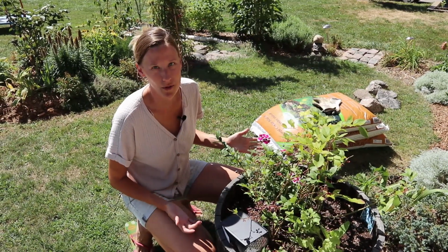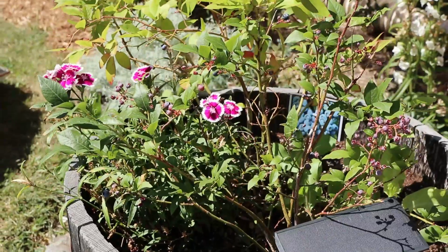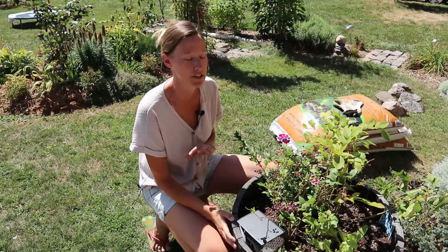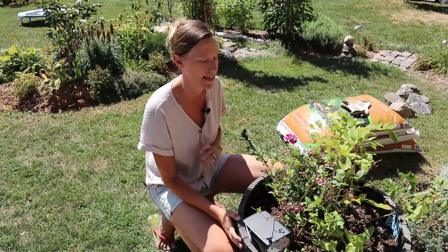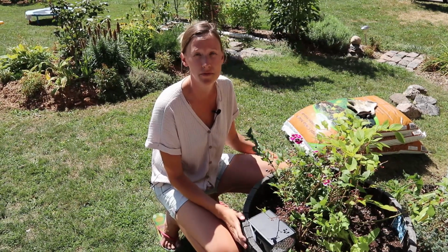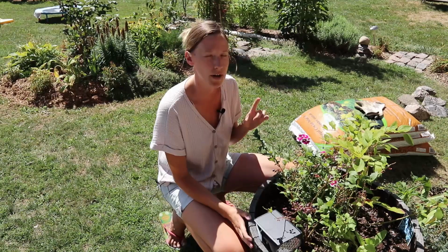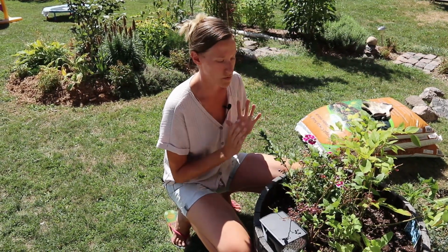So, my favorite little blueberry barrel here. This has done so well, so proud and pleased with this little project. We haven't had any issues with birds. I think the proximity to the front door and the frequency of us picking them, because we are out here picking them every single day, has just prevented the birds from ever having an opportunity to come and steal, and the squirrels aren't quite ballsy enough to get this close to the house because of the dog. So this has worked out beautifully.